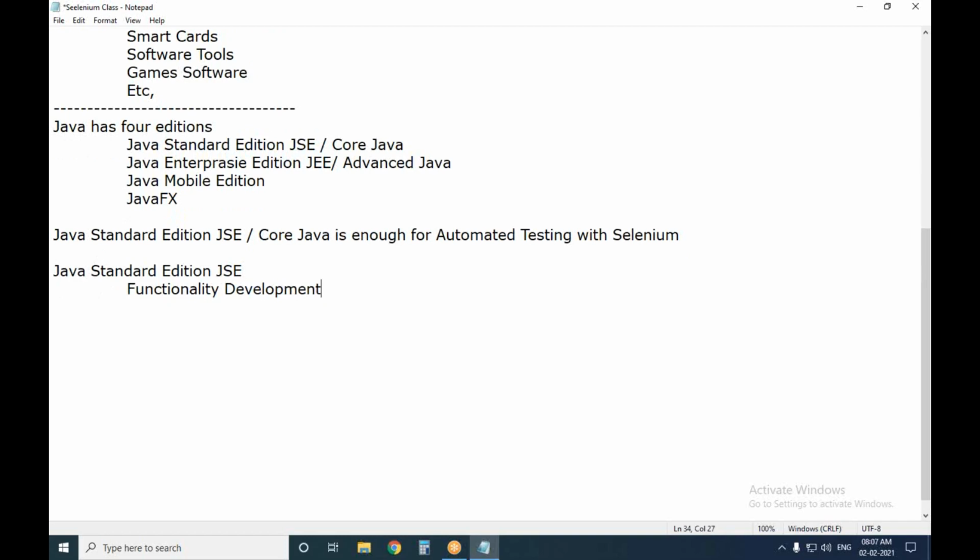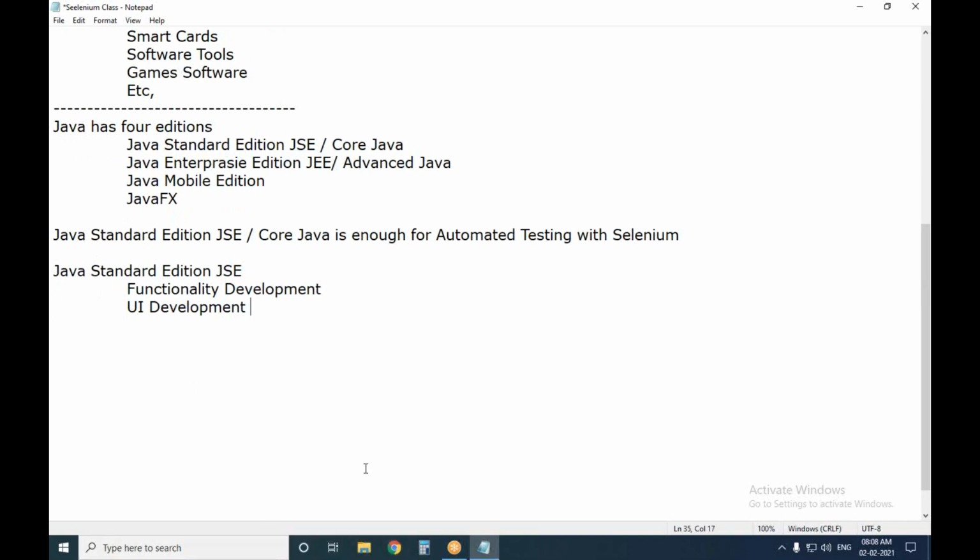For example, login functionality. Next, balance inquiry functionality, fund transfer functionality, etc. Functionality development. Next, UI development. User interface development.